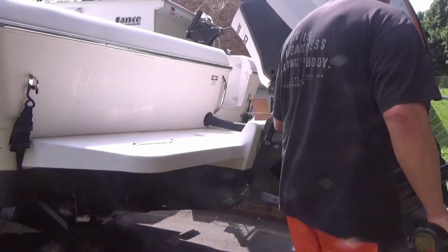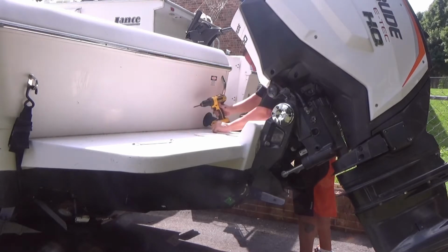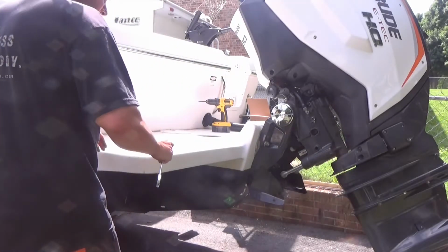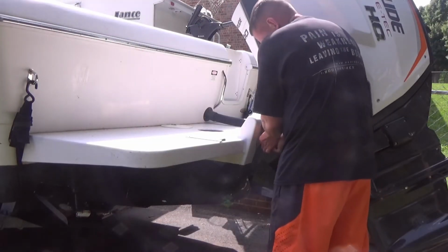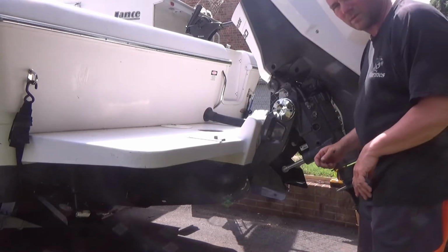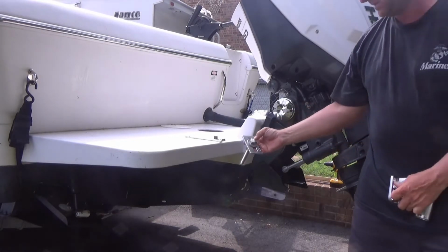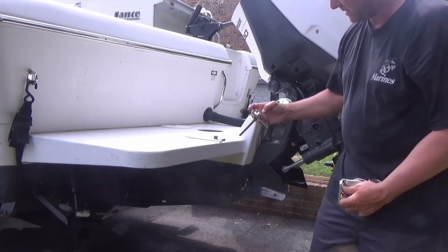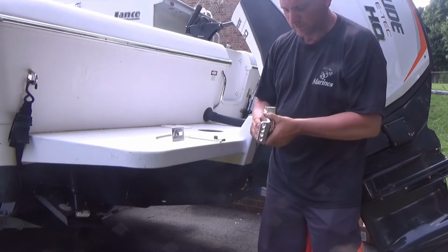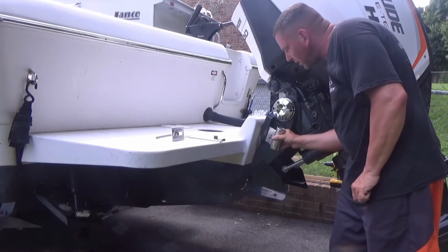Alright, first thing we're going to do is take the access panel off so I can get to my mounts. Next thing we're going to do is loosen these bolts up. Take the original nut and washer off, and you have your bolts sticking out. Go ahead and mock up, make sure what we got is going to fit. These are the backing plates. The good washer, and everything's stainless steel. And put these together already. Got your brackets. It should fit. At this point we have to drill an extra hole to stabilize the bracket.